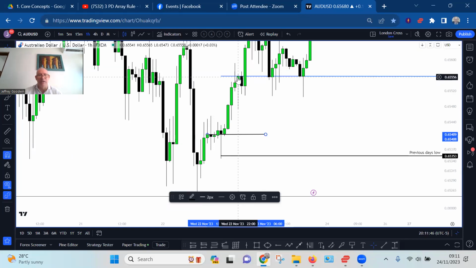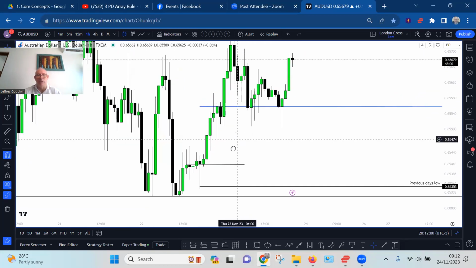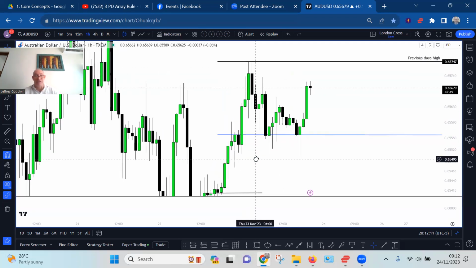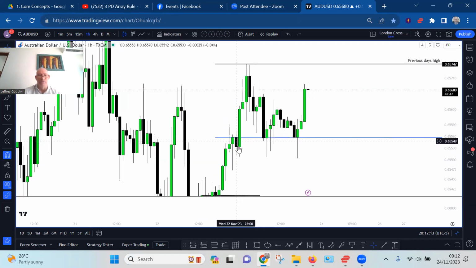This is the 10 p.m. Eastern Standard Time. There's 11. There's a midnight. And later on, I'm going to actually draw a vertical line right there. There's something called the true day. So it went up from there, came back to there, up, came back to there. Do you think there's something happening at that price, ladies and gentlemen? I think there is. So that line there, I'm also going to draw a little black one.